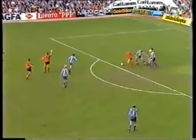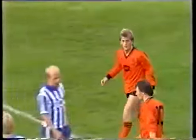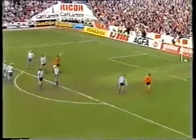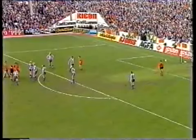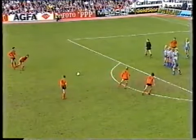Neri this time had a real target in the form of John Clark. Handball by Hussein. Yes, the free kick's been given. Well, it's a new situation now up front with Clark using his strength and height up front, putting pressure on Hussein and Larson. See a John Clark special.